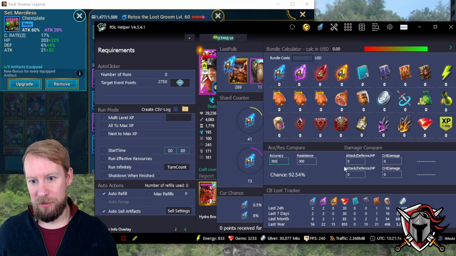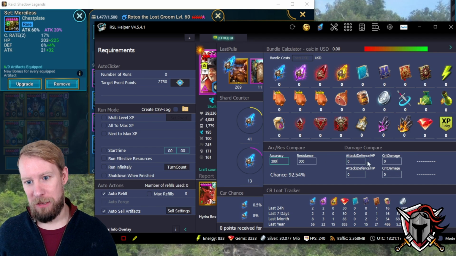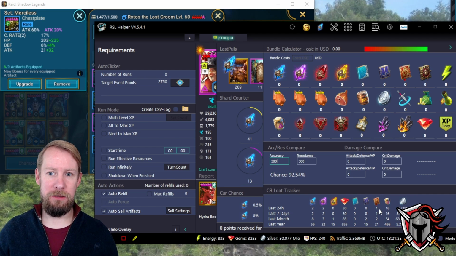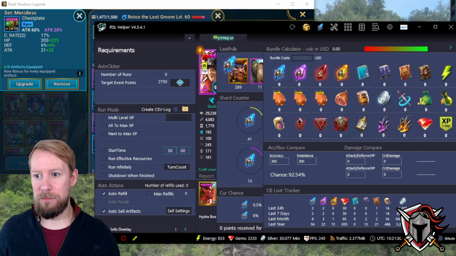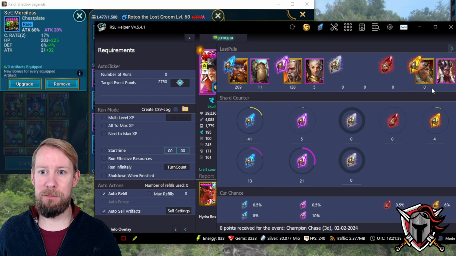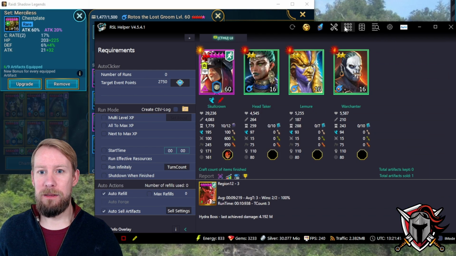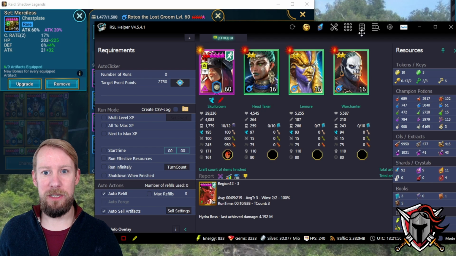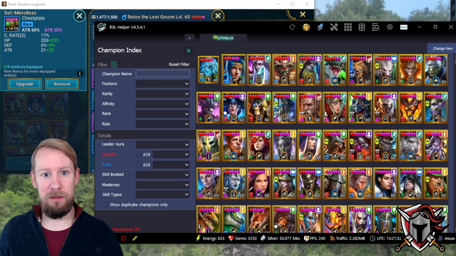And then obviously you've got like your damage multipliers. So looking at crit damage versus damage multiplication stat and how they impact. Down at the bottom is Clan Boss loot tracker. So how you're doing for the month. Again, I mainly play on mobile and I use RSL Helper for farming. So mine is not up to date here. But if it was, this would be what I'd earned from Clan Boss over time. Then you've got, we already talked about the resources tab, so how many shards you've got, how much energy you've got, etc. The champion tab, where you can go and take a look at your champs.